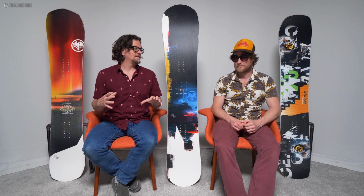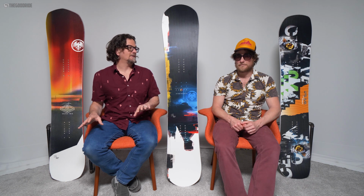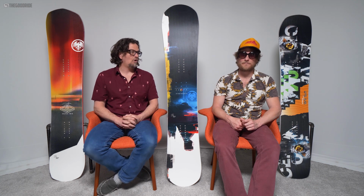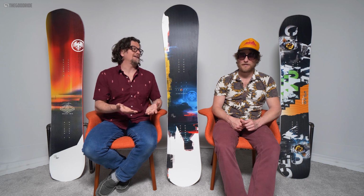I just wish this would have done what the Peacemaker did. The Peacemaker is a soft true twin, but it has those setback inserts for powder. And if you have a full-size disc, you could use it, and that would be sick on this. That would make this such a recommendable all-mountain board. But as it stands, it's a great mountain freestyle board for those who just don't plan on setting it back.